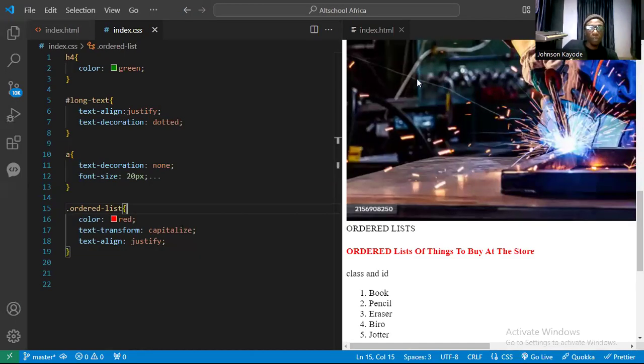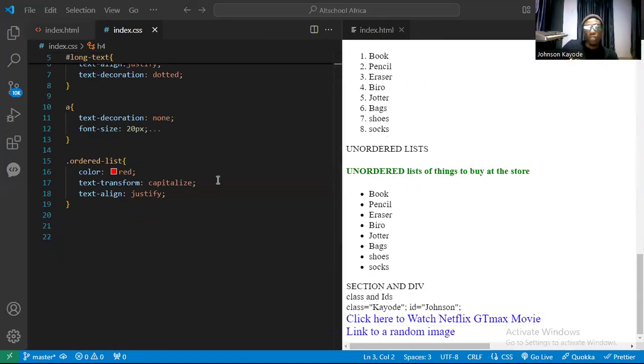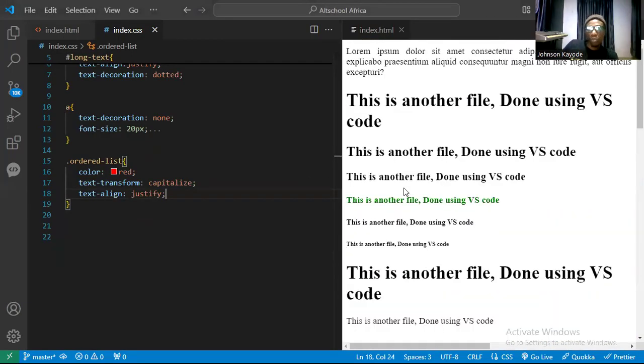Okay, so yeah. So these are some of the major text features you're going to make use of more often. So let's go into background colors.